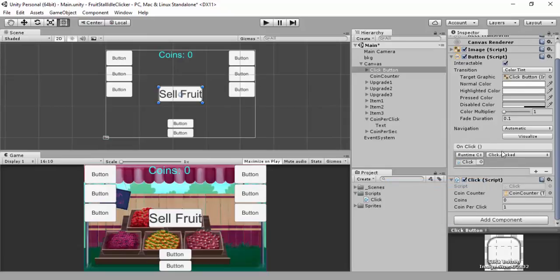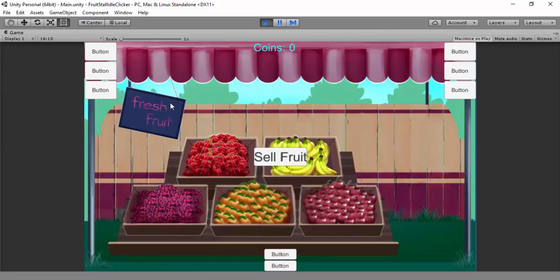Save this now, and you can watch the coins here or watch the coins there. Maximize it on play. You'll see the buttons go all squishy. We're not setting this up properly yet. But you click through, you get one coin, two. Quite literally, that's it. So what you could do, like I said, is have this set up to be the farmer at some point later on. And every time you click, you could make a particle system to fire out fruit, have it drop and fade away.